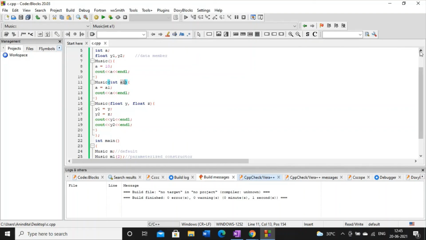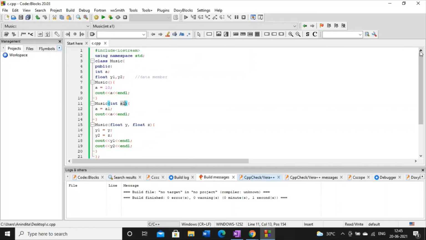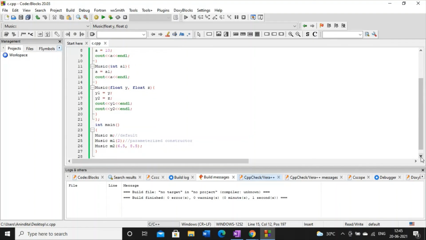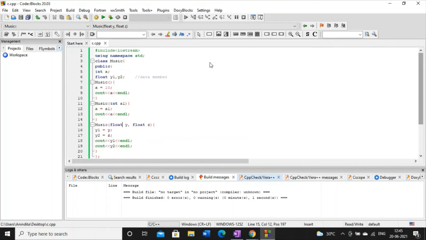Now what is the definition of constructor overloading? Within a single class, if we have more than one constructor with different parameter signatures, then it is known as constructor overloading. And one more point you have to remember: whichever constructor you are defining inside the class must be public in nature.